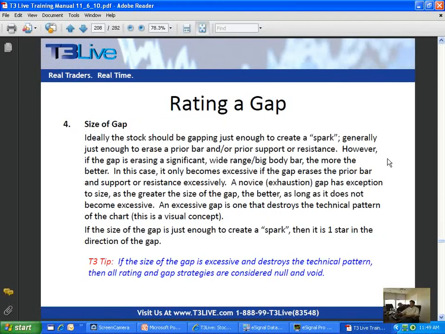Okay. Now, do you really have to go and create a checklist? No. You don't have to create some sort of checklist. You can if you want. This is really just criteria that we're trying to use to help make or determine a bias towards a gap so as to make a tradable decision. Do I really want you to go and make a pretty checklist? Only if you feel like it helps you.